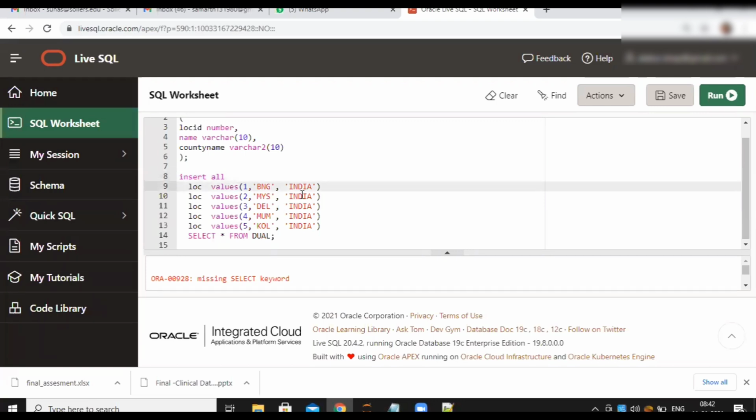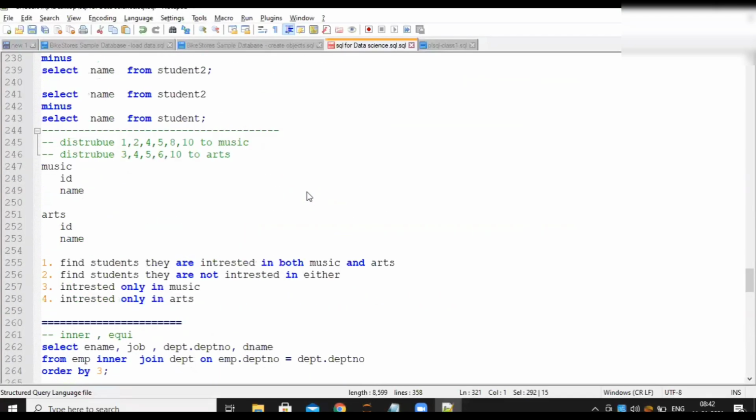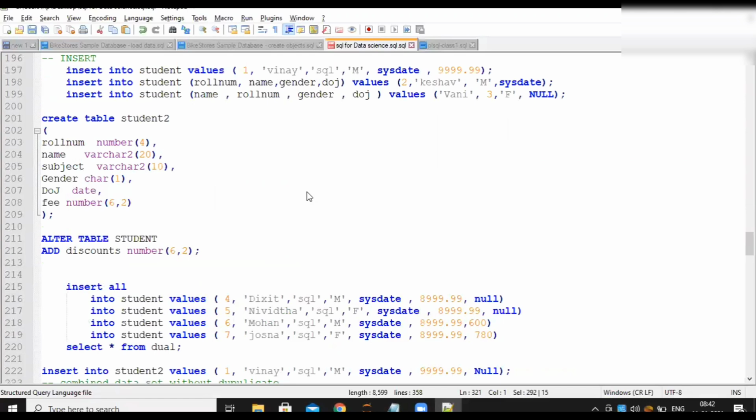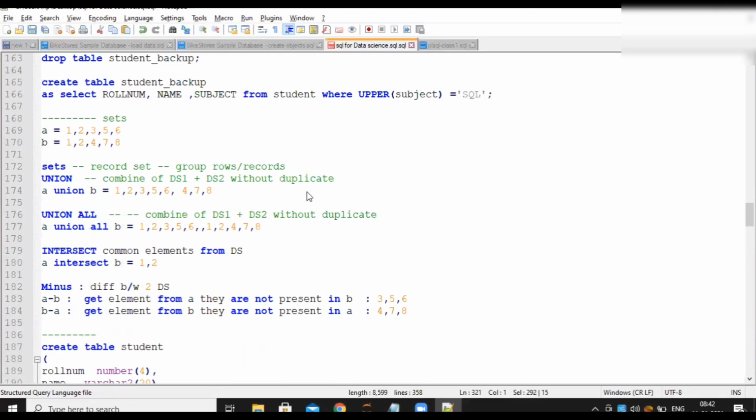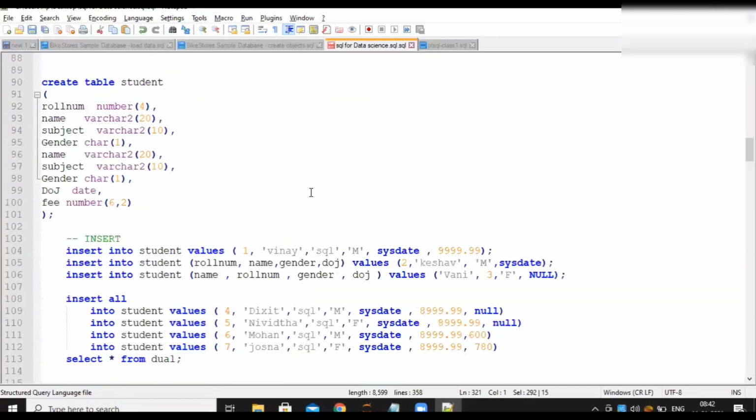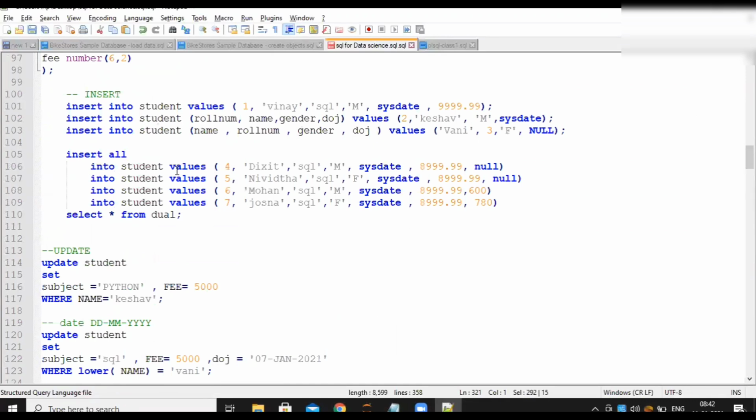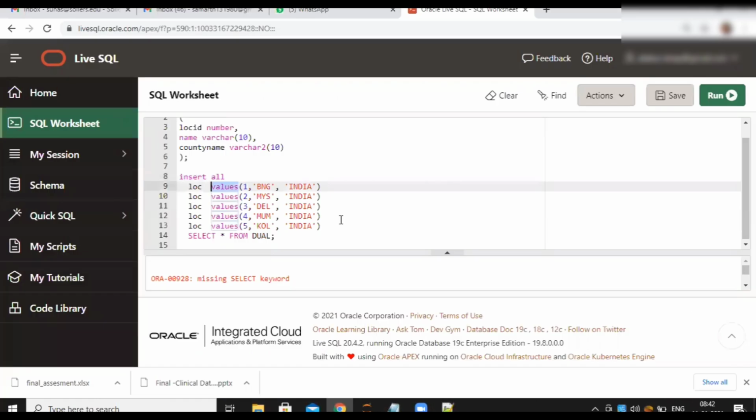Again insert into. My value is correct, no? Insert all, into is not there.